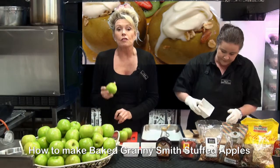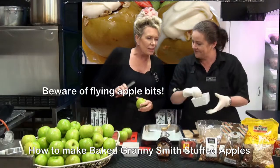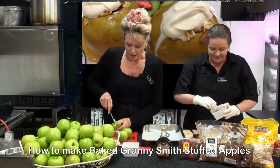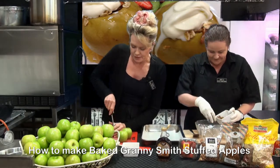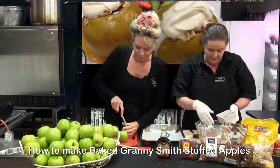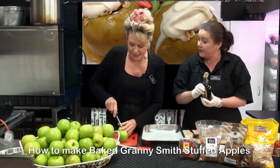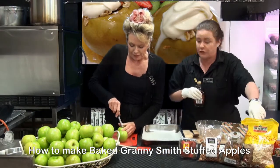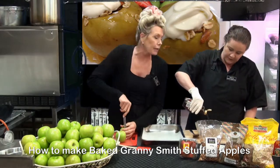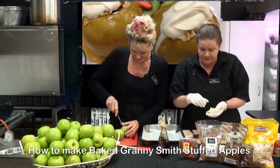Now what I've done is I've cored the apple, and I kind of cheat a little bit because I like a lot of filling in mine. The apple corer only makes a small hole and this just opens it up so you can get more in. That's a great idea — I learnt that a long time ago. When I was a kid we used to do dates. You could possibly use muesli too, couldn't you, with all the dried fruits and things already in it? You can actually — it makes it just a little more exciting. Something different.